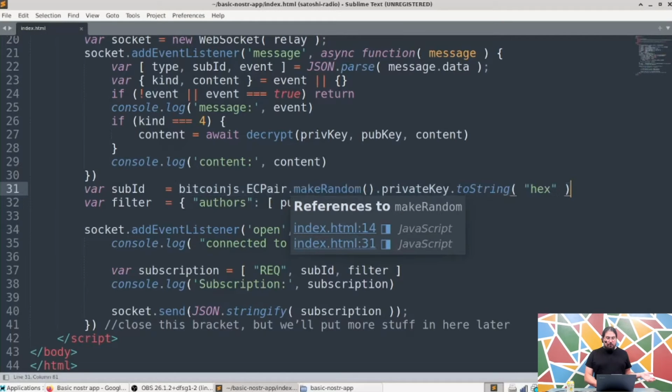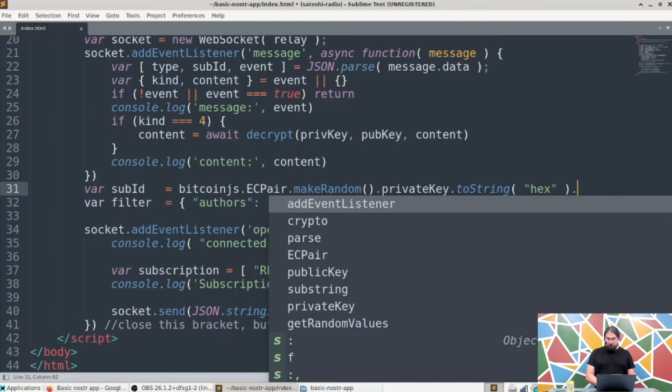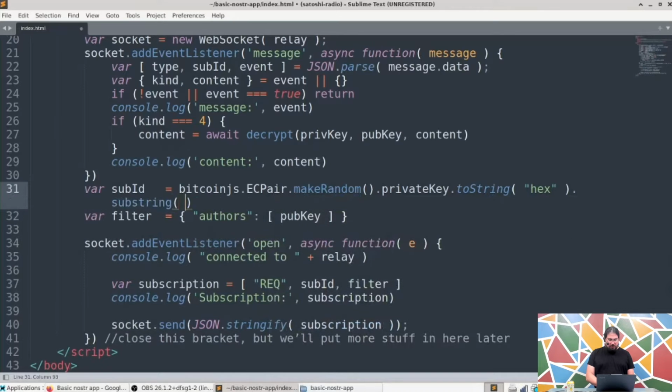In my app here, I'm using Bitcoin's private key function to generate the identifier, because Bitcoin's private key function will always give us a unique random value. But in fact, I'm going to further refine this, and I'm only going to take the first 16 characters from that private key so that it's not super long. There's no reason to send a full 32 bytes to a relay and then use some of that bandwidth on our wire when we really only need a small identifier for our event or for our subscription. Okay, so that's what the sub ID is doing. It's making sure that we have unique identifiers for each of our subscriptions. This comes into play more when you're talking to multiple relays.